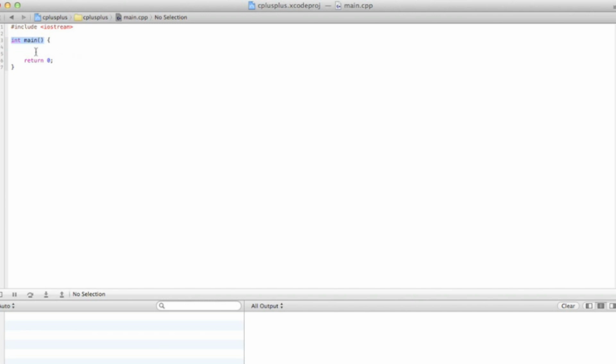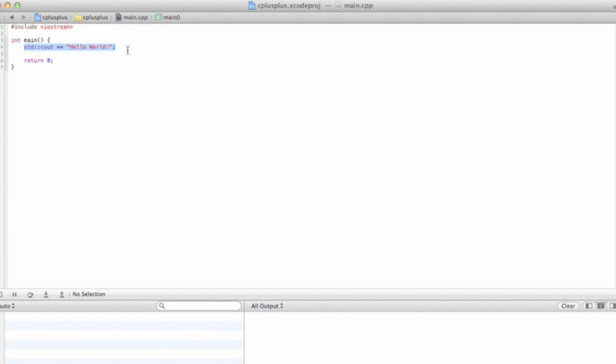So let's start off with something very simple. Let's start off with a very simple hello world, because hello world is probably the standard of programming. So let's talk about console out, followed by the insertion into the stream, and then we can say hello world, and then you end it with a semicolon. And as you can see, there's an error here. But what's the problem? Well, we have to include the standard namespace.